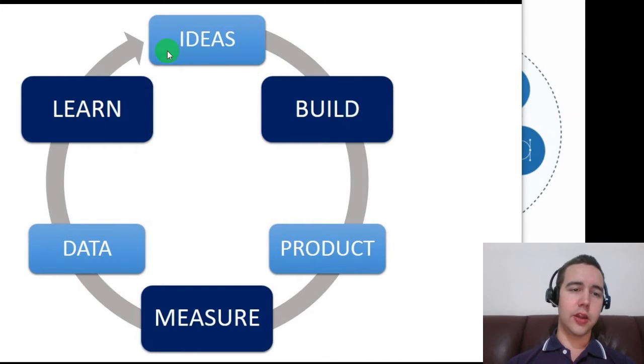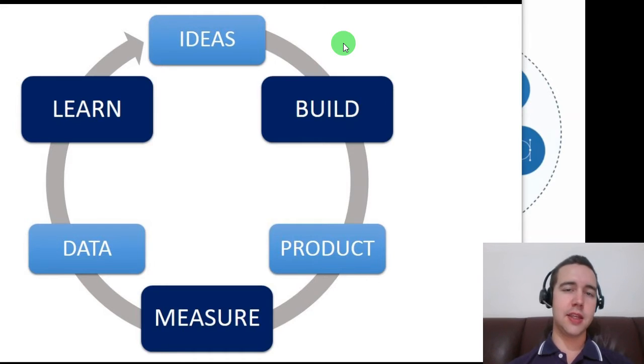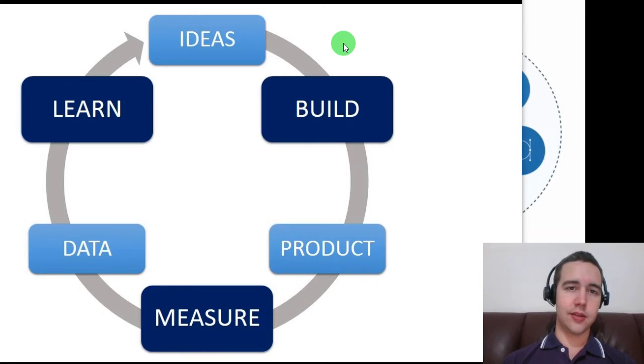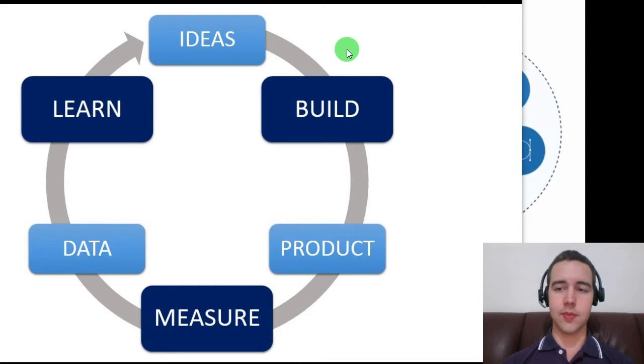Really, it all starts from ideas. So we want to have the hypothesis in place that we think this will lead to improved conversions. Then we want to build on that hypothesis and base our tests on that. So we create the so-called treatment for the page that we're optimizing. And the treatment doesn't have to be a complete page. It can just be a design, something that we can test. So this is the product.